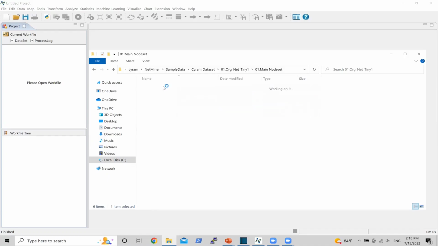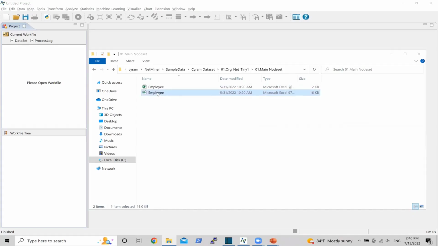If you first open the main node set folder, as you can see, there is an Excel file and CSV file. Let's open the Excel file. In order to open this file, your PC should have the Excel program installed. Double-click to open the Excel file.